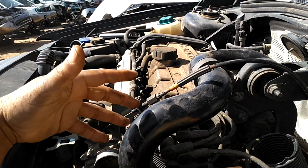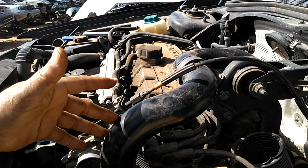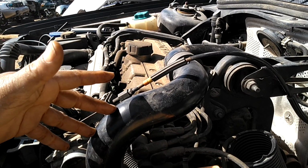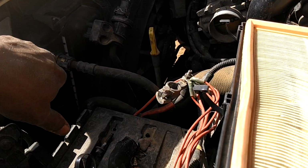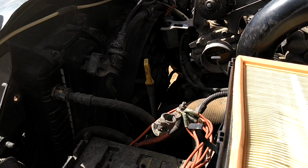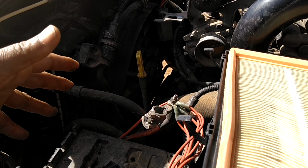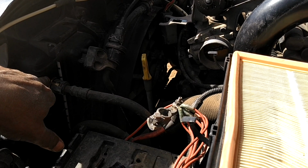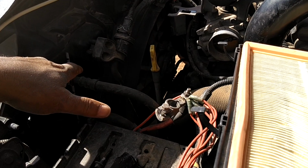Hot air doesn't burn as well as cold air. Cold air will produce more power in the combustion chamber. So they want to take this air that's 150 degrees, run it through this piping, and run it through an intercooler. Now this intercooler has air running across it because you're driving down the road, air's coming through here, you got a fan on here. You may have a wind chill factor of air coming through this intercooler. On a 50-degree day, this wind chill may be 35 degrees.